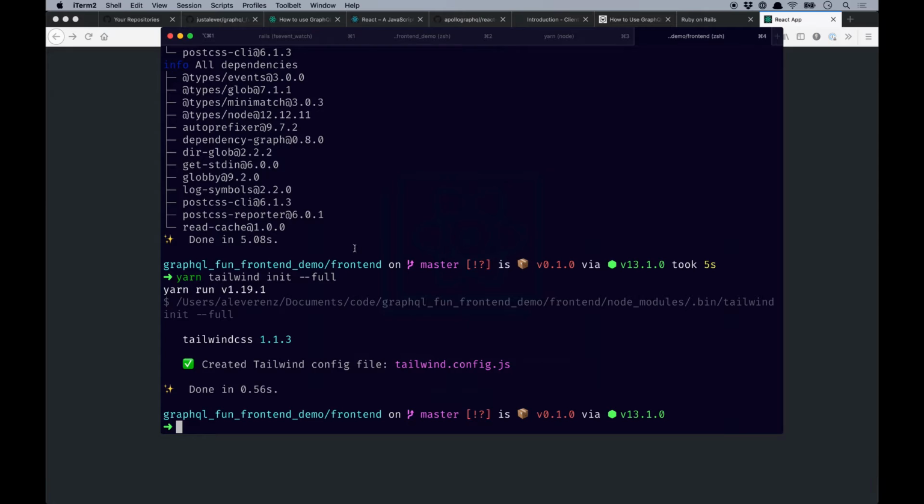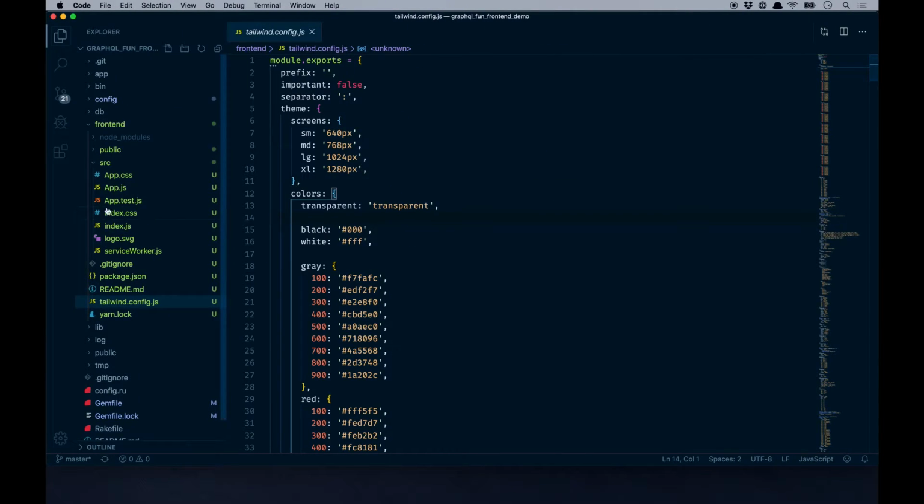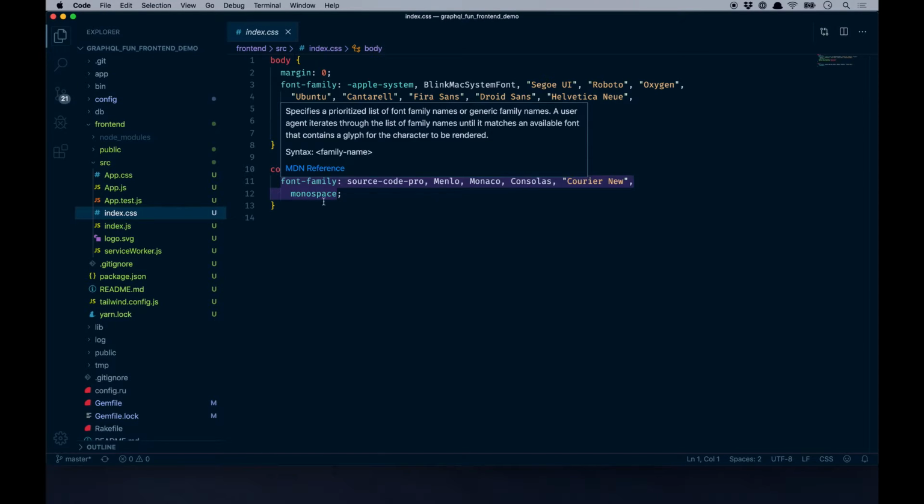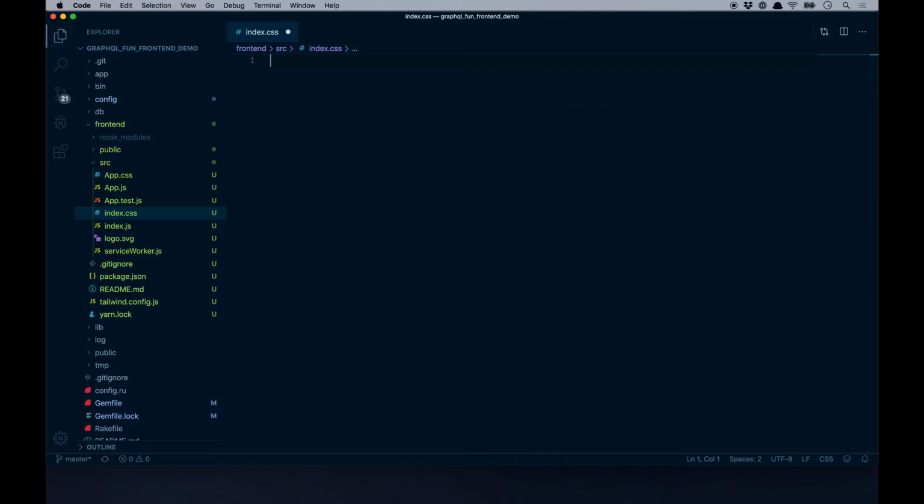Now we still need a way to address, well, how does Tailwind and the React app understand and get to know each other. Inside our frontend folder, we have a CSS file called index.css. And what I want to do is basically get rid of all this garbage and import Tailwind this way. So we'll say Tailwind base. And this is all stuff from their docs, so you can go refer to Tailwind's docs if you want. And then utilities. So we just basically initialize it that way.